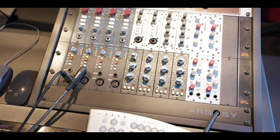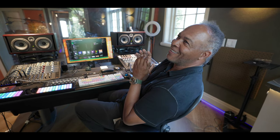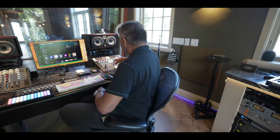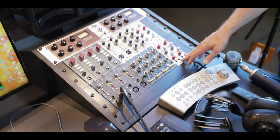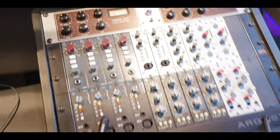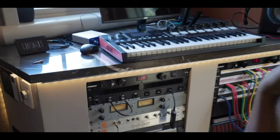This is a nice collection of stuff — 24 channels of analog, just like if you had an old console. But they don't get broken and go out of style like an old console because you can pull in and pull out other things and replace them. This is the Tone Luxe stuff. And these are the new Rupert Neve designs. And these are some of my favorite DeMario Labs — a stereo tube compressor. I used to use these in the old days. I think I used that on Ghostbusters, actually. Yeah, they just had a great sound that I really, really liked.